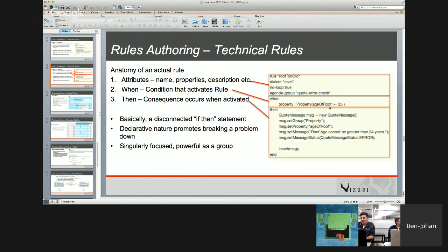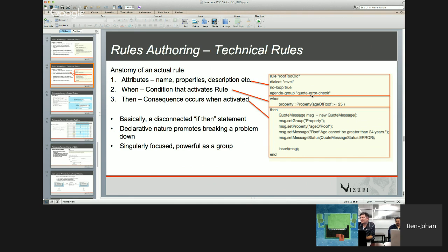Here's more examples of where we use a technical rule. We have attributes and things like a gender group. I can talk a bit about it in the beginning, where you create these phases where we're going to create a question or validate a question. That typically in BRMS rule language, we call it a gender group.